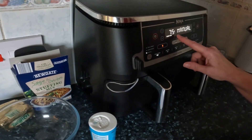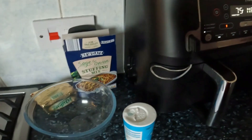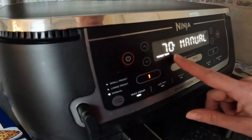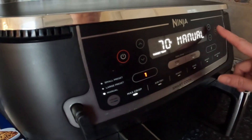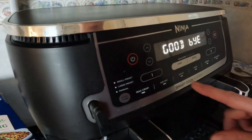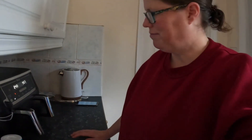Target temperature — so pork. I like my meat well done, so I'm going to put it at 70. That's what makes the temperature go up and down. Let's reset — I want to put it on for 10 minutes on max crisp because that's for the crackling, and then I'll do the probe thing after. Thanks for sticking with me while I work this out. Max crisp, 10 minutes — back on that again. See you in a bit.